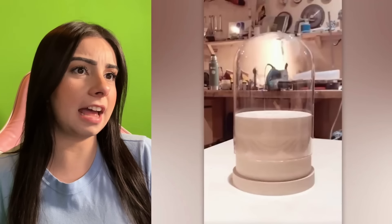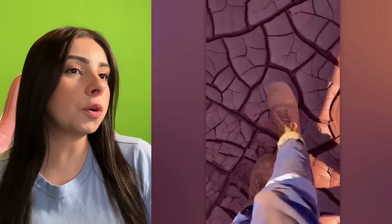We're just putting a glass over that. To be honest, that one wasn't that satisfying, but okay. This looks like they're walking on chocolate, but maybe it's dirt. But wouldn't that be cool if it was chocolate? I kind of want to eat it. It kind of looks really good. Anyone with me on that?